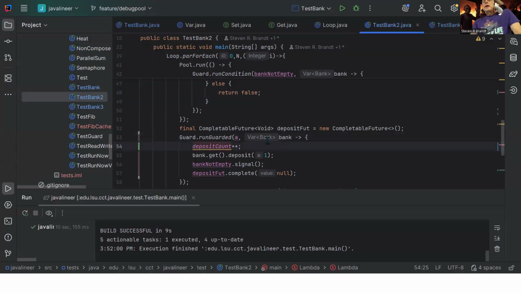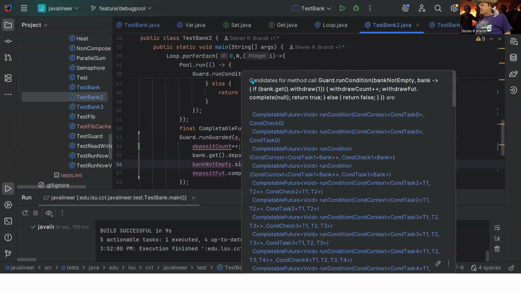I'm going to increment my deposit count. I'm going to do my bank.get to get the bank out of the var, and then I'm going to call the deposit with $1. I will now signal not empty, right? And when I call that signal not empty, that potentially enables this condition to run again.